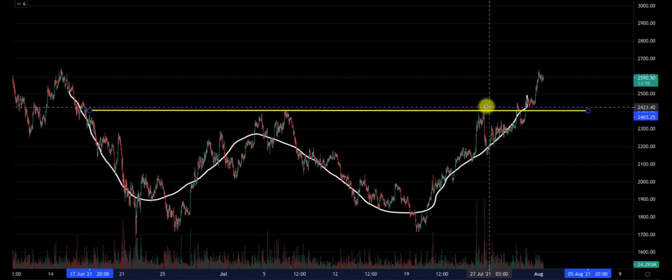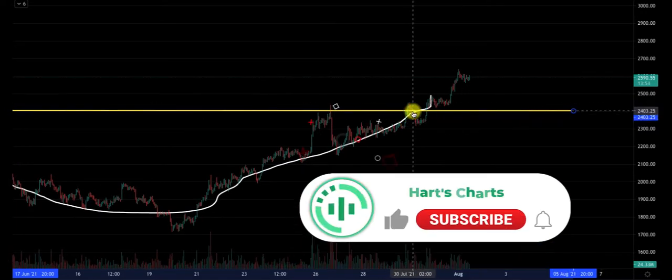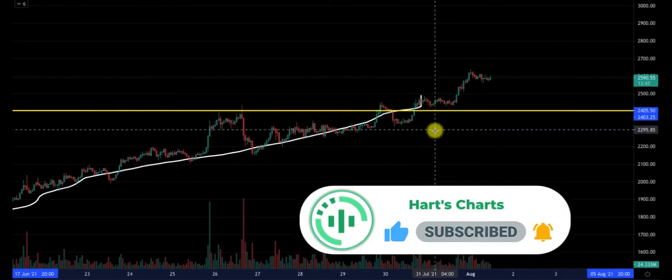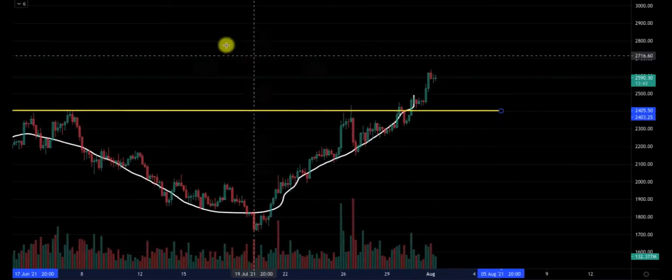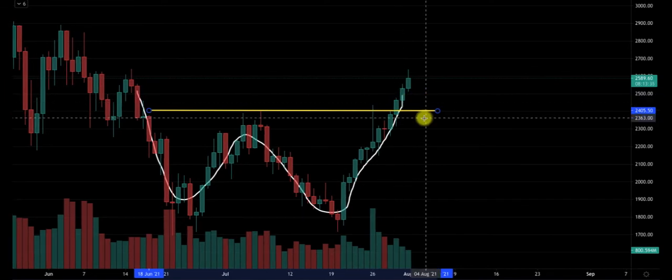So you would have been smart to actually buy here. But as we move along, we see again, we have a couple little fake outs. And it wasn't until we got clearly above here and had a couple hourly closes above that this is a confirmed breakout. And if we had looked at the 4-hour chart earlier, we would have seen the same thing, or the daily as well. So until we had this daily close above here, we couldn't really be confident there was a breakout.